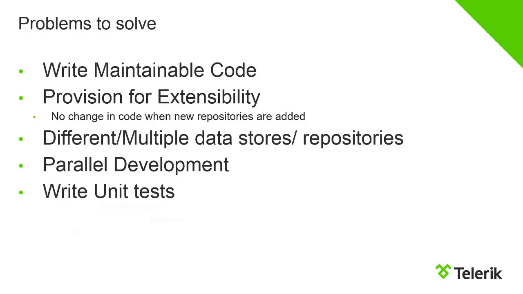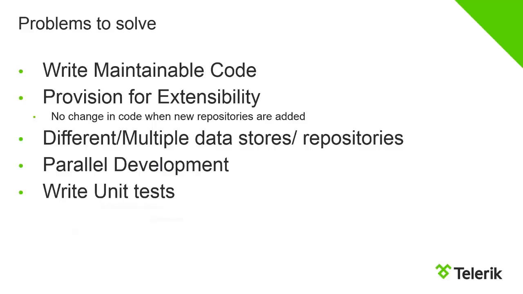Of course, today I want my application to talk to SQL Server, but hey, I want it to talk to another database, let's say a service. The application is no more using a SQL database. It's going to be using a REST-based service which is coming from somewhere else. So how do you minimize the impact on the code and still provide this changeover in functionality? So that's called provision for extensibility.